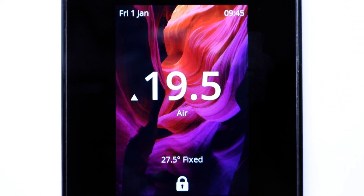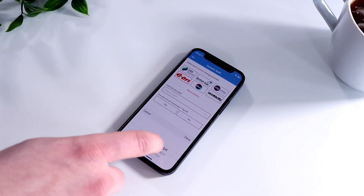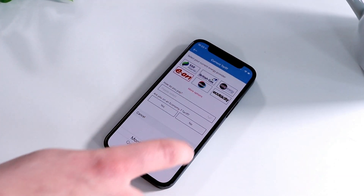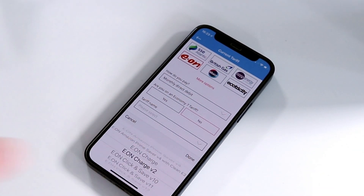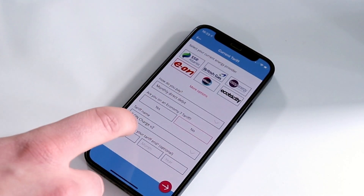The great thing about all the different technologies in the 6ie and the My Heating app is that combined they can help reduce your energy usage by up to 25%, which can make a real difference on your energy bills. You can also help save money using the accompanying AutoSwitch app. AutoSwitch helps you find better energy tariffs — whether lower prices or green energy — and makes it easy to switch. When you get to the end of your yearly contract, AutoSwitch will automatically find the next best tariff available to keep you on the best deal year after year. With AutoSwitch and the energy saving features, you can save up to £400 a year on bills.